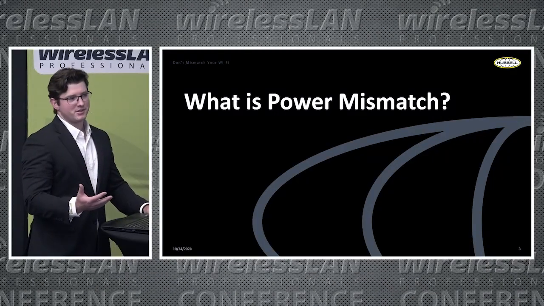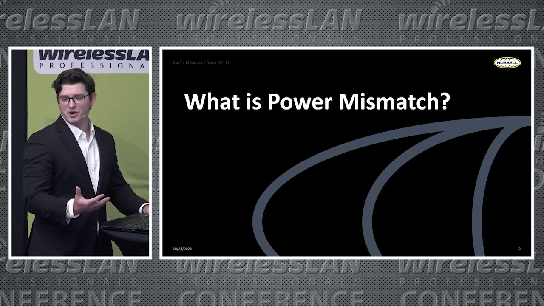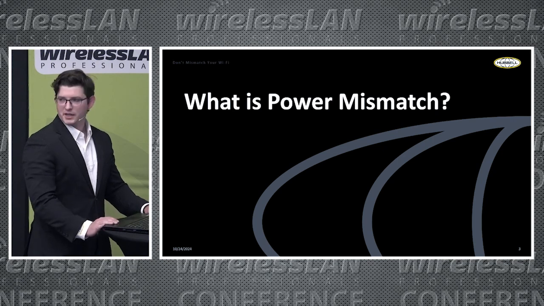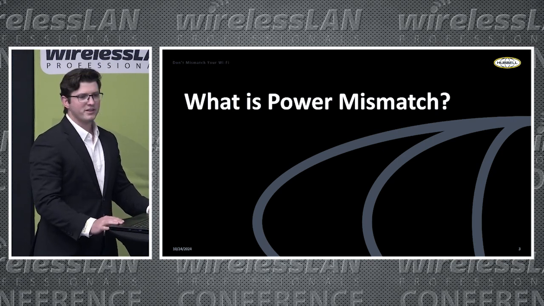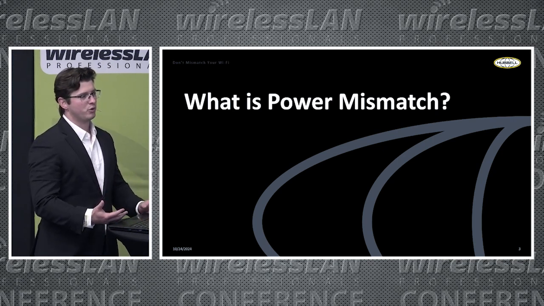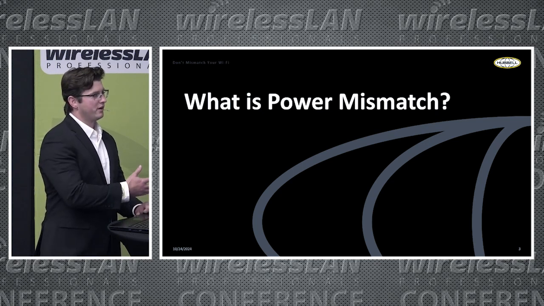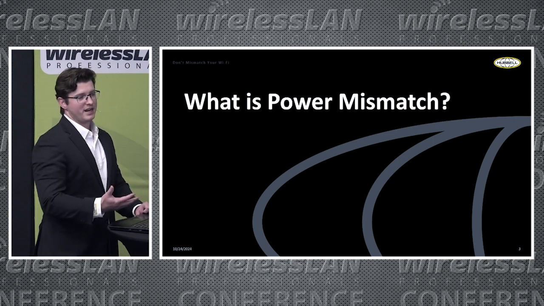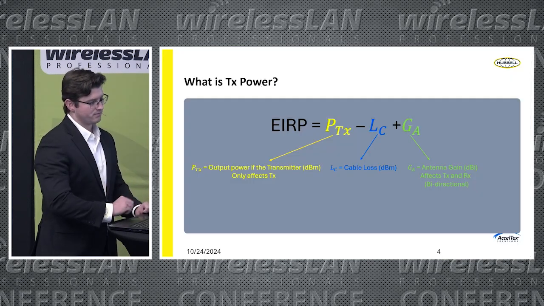Power mismatch is a thing that we often talk about in wireless. We often say, oh, well, we need to consider the AP client power mismatch, and everyone goes, oh, yeah, we need to consider that. But I feel like there's a pretty good misunderstanding of what actually causes it and what effect it has in your environment. So we're going to go through the details of that and how it actually occurs.